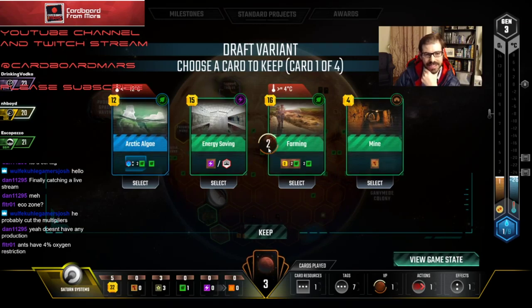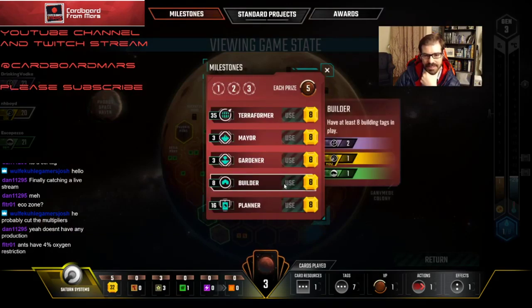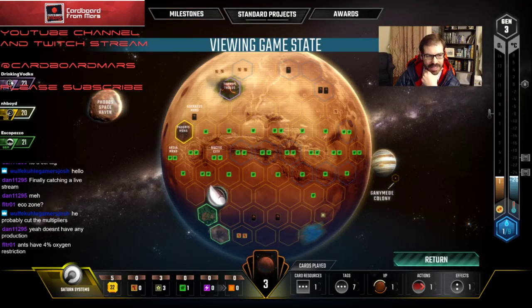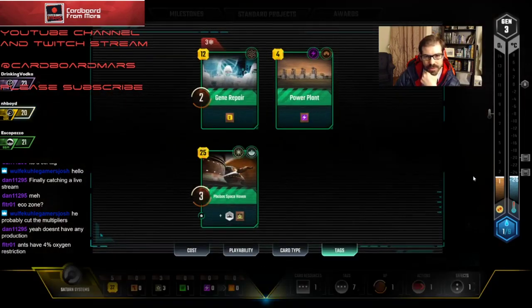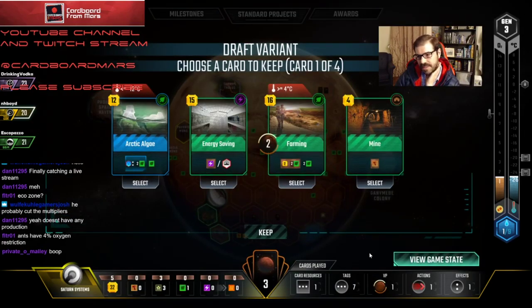Arctic Algae is just amazing, but we've already lost Gardener. Let's just take a quick look here. I don't think that we're going to be able to compete for Builder. I just think it's highly unlikely. Let's see, he's got 4 cards. We have 1 building tag, so we're 2-2. I mean, if I pass this mine, it's like almost impossible. Hey, Private.